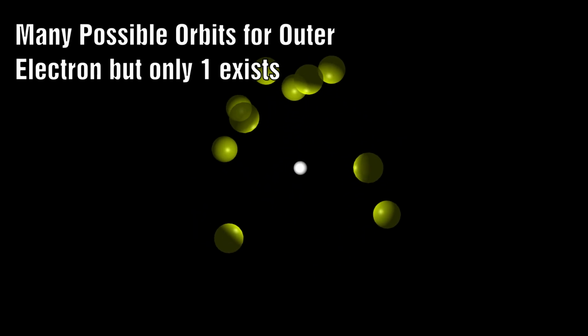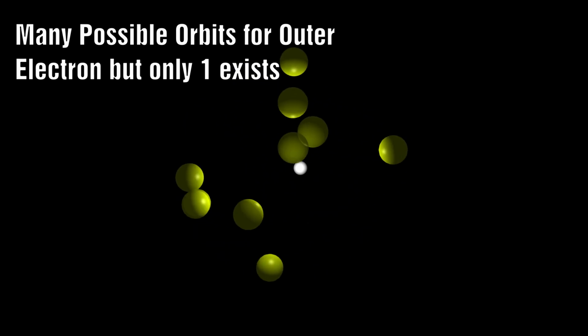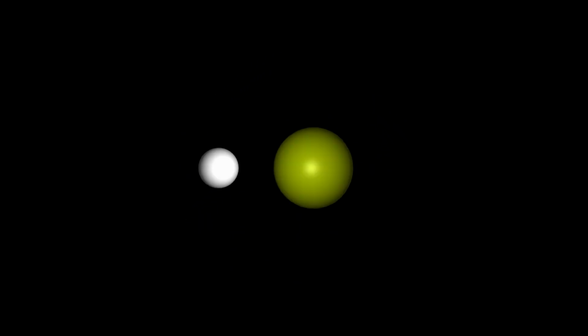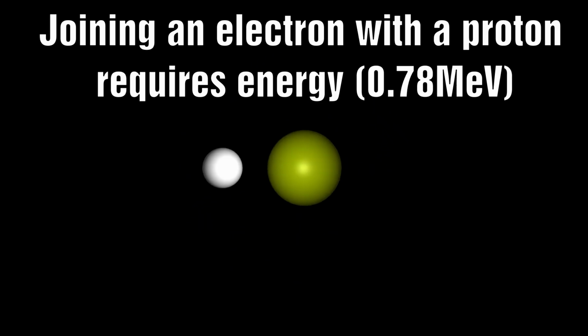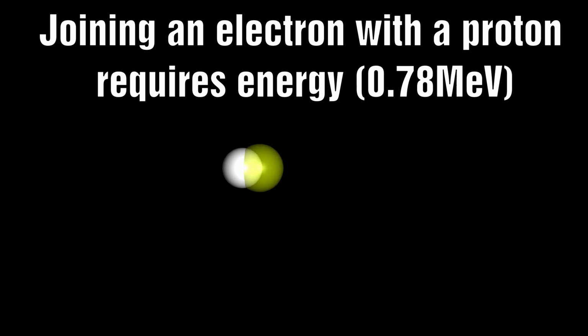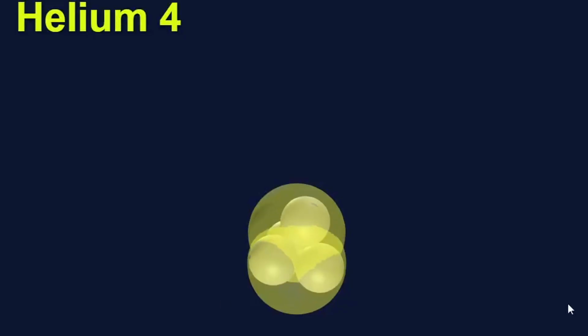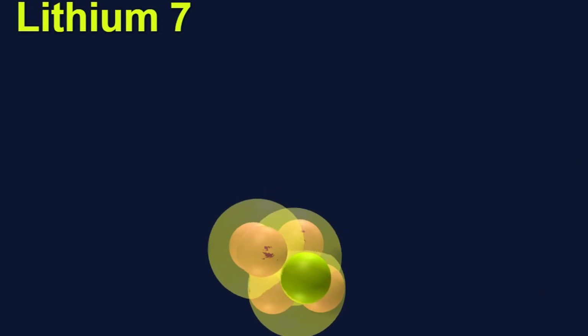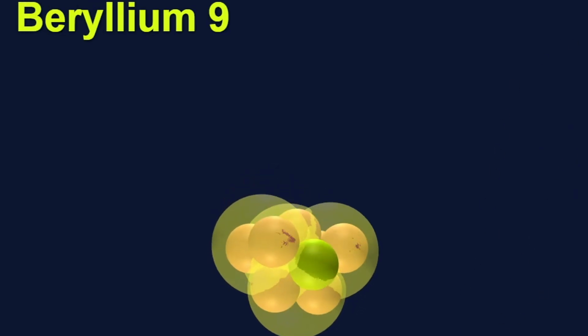If we compare this to hydrogen 1, then it can easily be seen that there are no distinctive positive spots, meaning that the outer electron could be anywhere around the proton. One question you may ask is why does the electron not simply join with a proton to form a proton-electron pair? But as we have seen, there aren't two binding points, as there is only one proton, meaning it would not be stable.